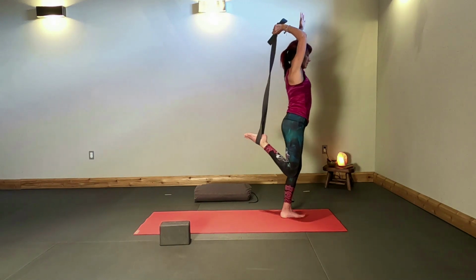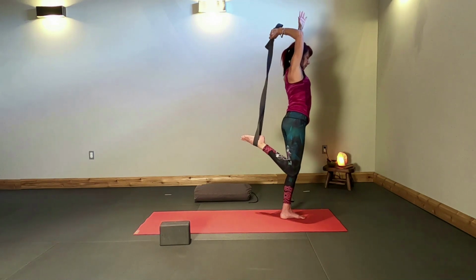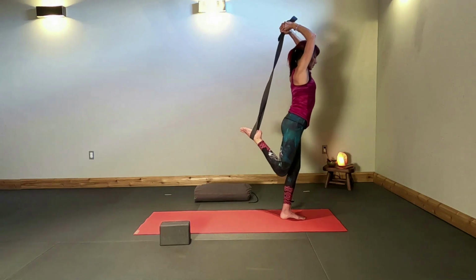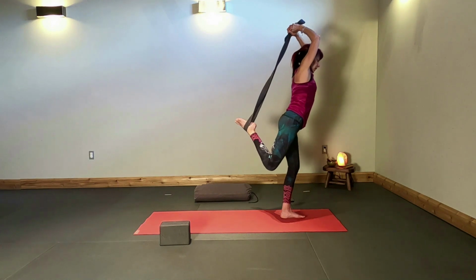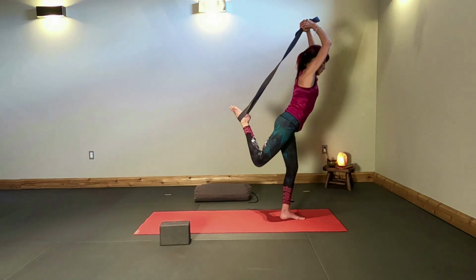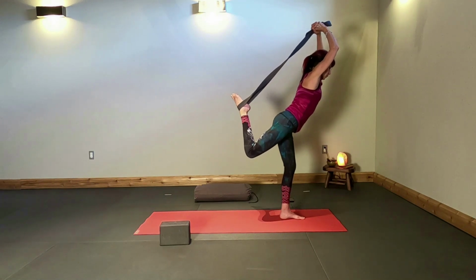And then you can come into your dancer's pose from here. So with or without a strap. Now you can stay upright or you can slowly begin to hinge forward. Now the catalyst in the pose is to kick your foot back into your hand or into the strap and bring your shin back, which is more important than lifting your leg higher.